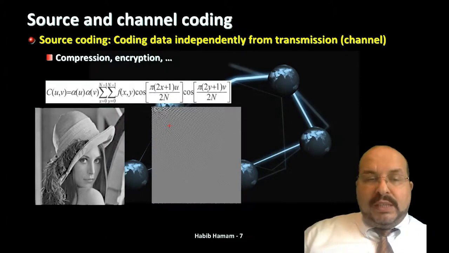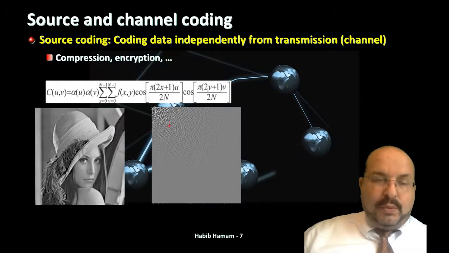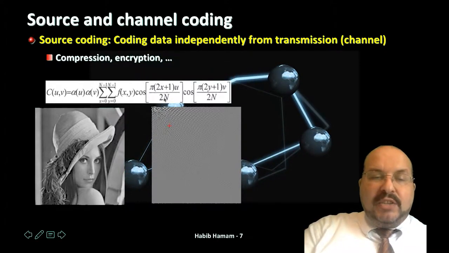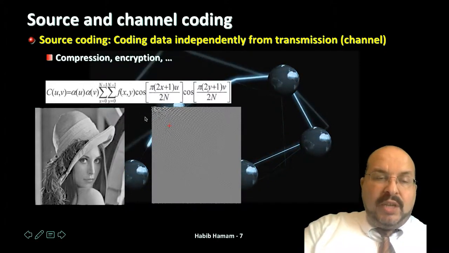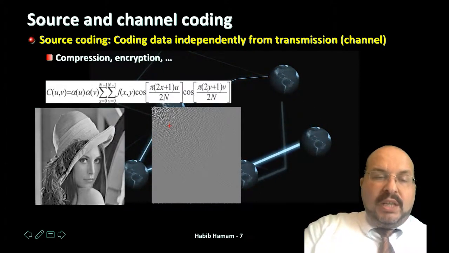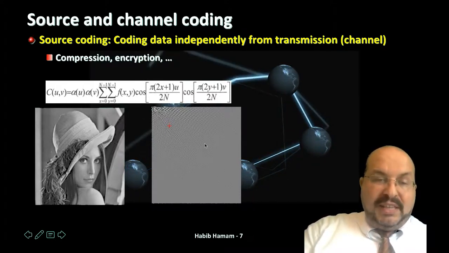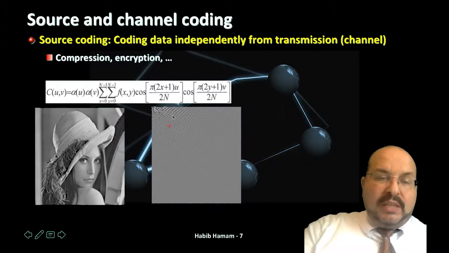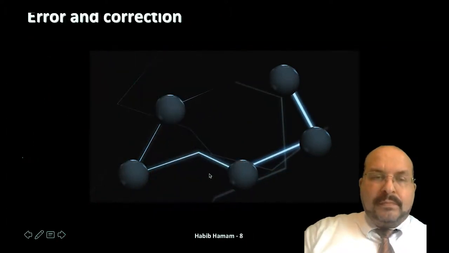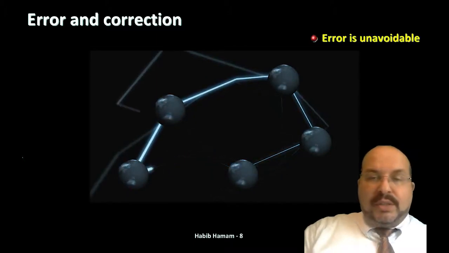For example, for a compression, I can undertake the cosine transform, which is this form here. It is complicated, we don't need to know it in detail, but the main point is that when this image is transformed, it gives a concentration of information in this corner. So I don't need to send all this matrix of values. I need only to send this corner, because here there is nothing. So there is compression. In reception, of course, I will do decompression, the opposite operation.